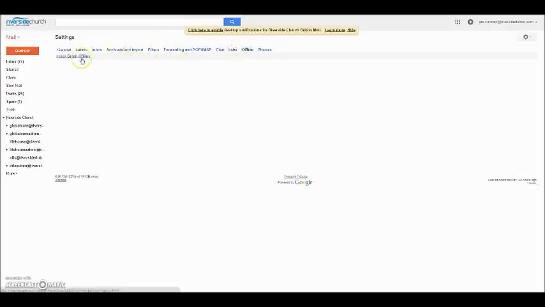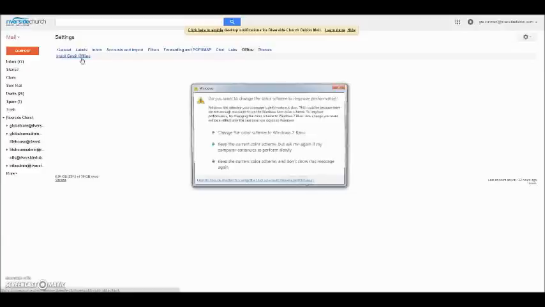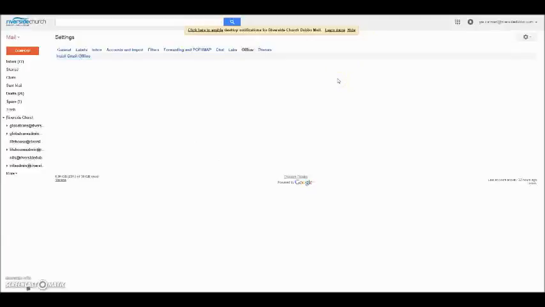Offline, we can install Gmail offline. So if the internet does go down, it's the same as having Outlook on the computer where you can still access the emails that you currently have downloaded. I'd recommend doing that. That way, if the net suddenly drops out at Riverside, you've got some backup. The other thing is, if you have this all synced on your phone, you always have the emails with you wherever you go, and everything's synced together. So whatever you send on your phone, you'll be able to see it when you're logging onto the computer.